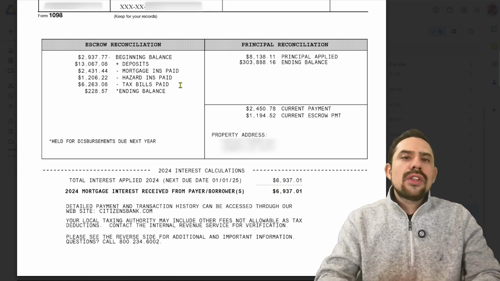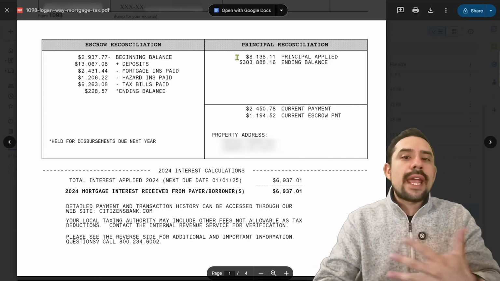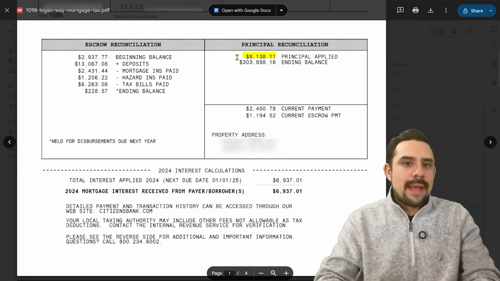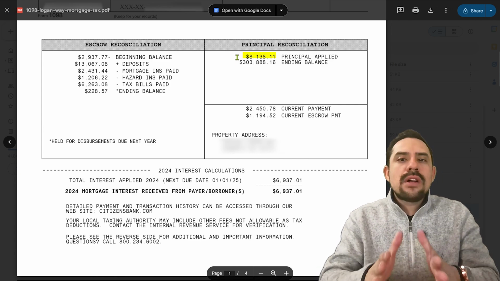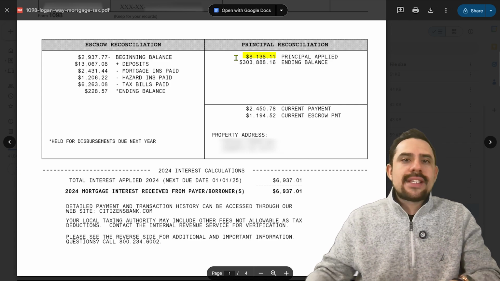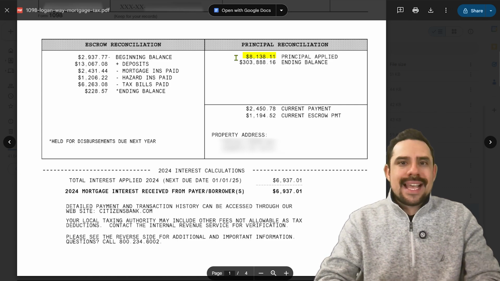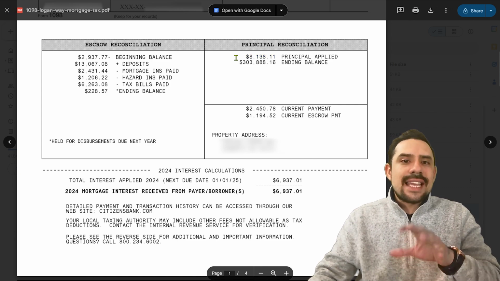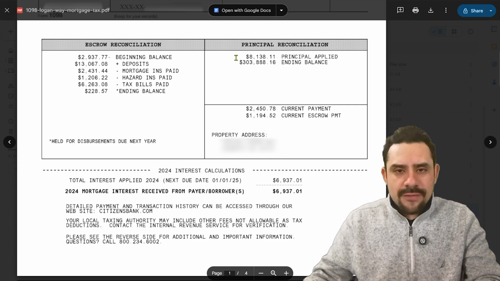Next, I also need to know the mortgage interest for the loan, which in this case came to $6,937. Although this doesn't help reduce my taxable income, I also care to know what the total principal paid was. The principal amount is effectively how much of the home value was paid, which is also referred to as equity that I gained towards the property. This remains an unrealized gain until I either sell the property, do a HELOC, or a cash out refinance.